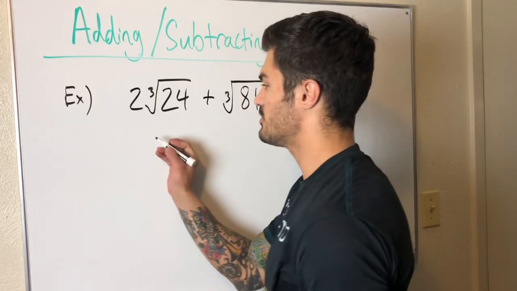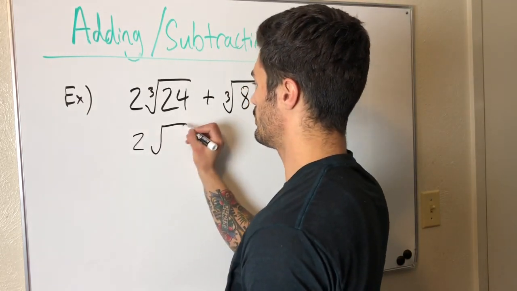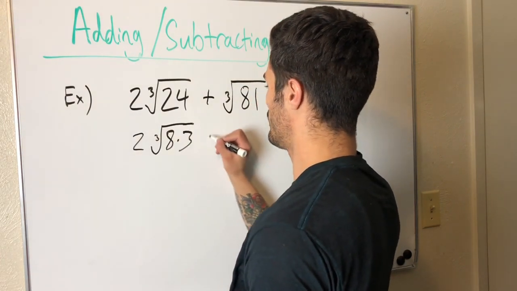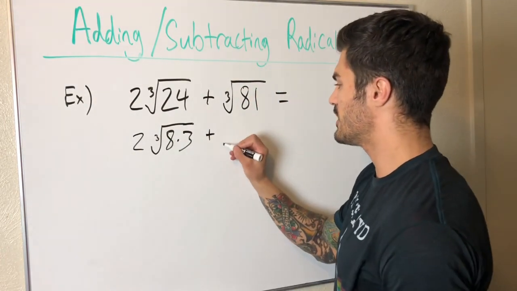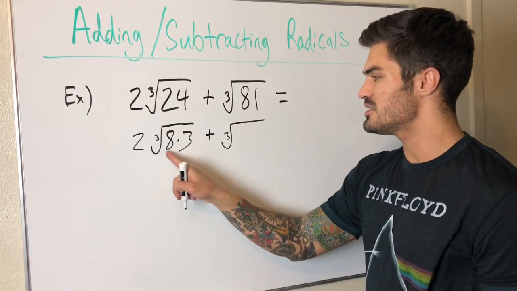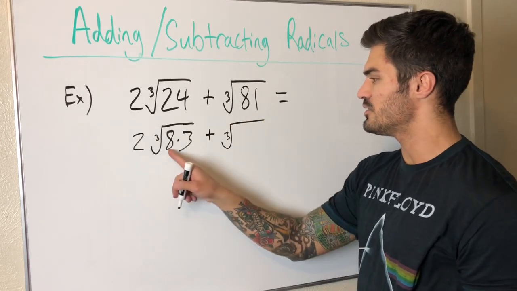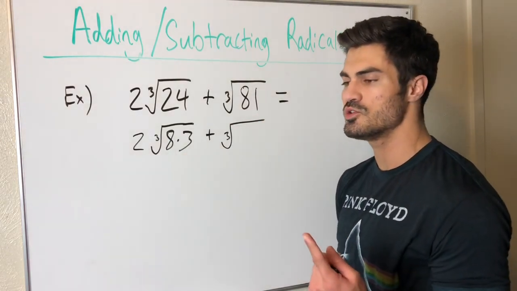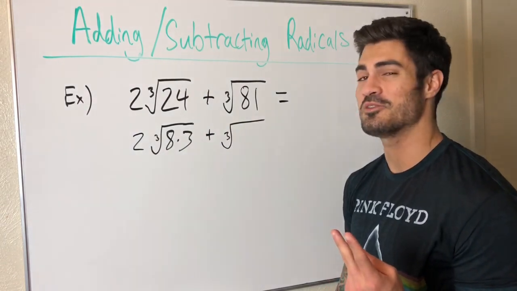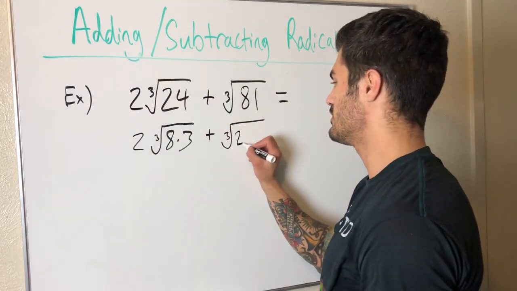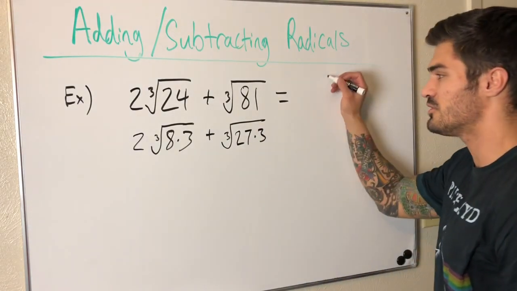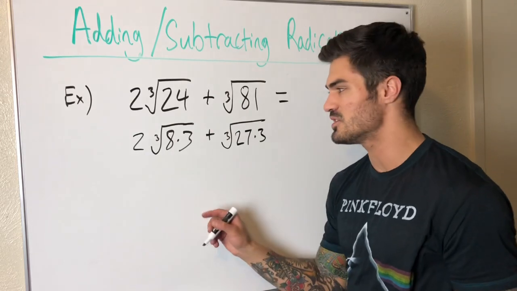So what if I split this up into cube root of 8 times 3? And what can I split this up as? This is going to be cube root of what? Let's see if I can pull out maybe an 8. No, let's see. What are my other cubes? Let's see. 2 cubed is 8. 3 cubed is 27. I think that'll work. 27 and 3 gives me the 81. And again, if you didn't see that right away, you could have done a little side work here and you would have got to it eventually.